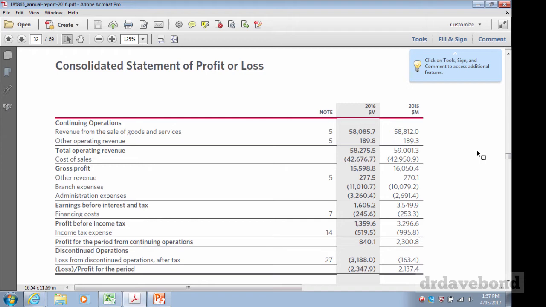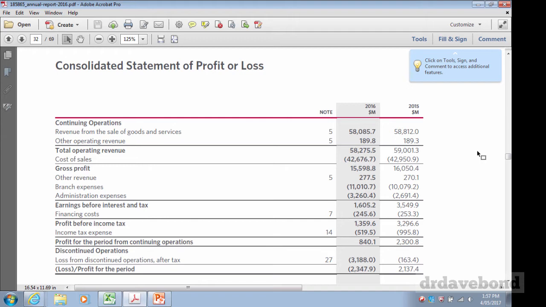So the $840 million, we're not going down further to look at the impact of the discontinued operations. Yes, they did really lose $2.3 billion that year. Yes, the loss from the discontinued was $3.2 billion. That did happen. That has obviously affected their statements. However, what we're interested in from an analysis point of view is the future. We're interested in what's going to happen. So we're actually going to split that out and just focus on the continuing operations.